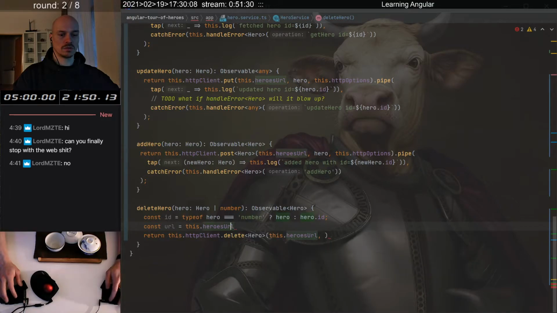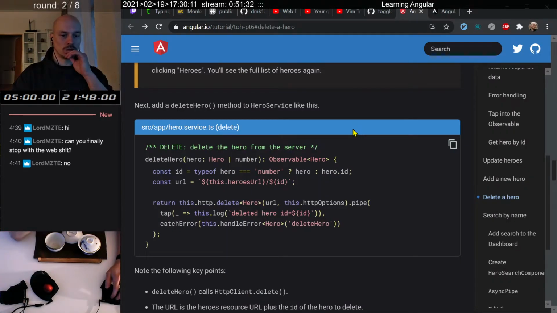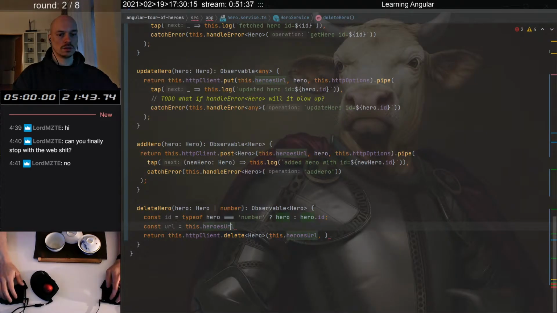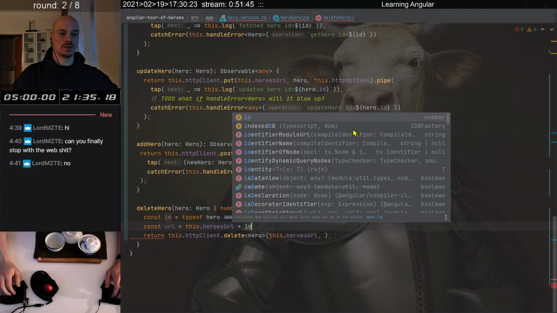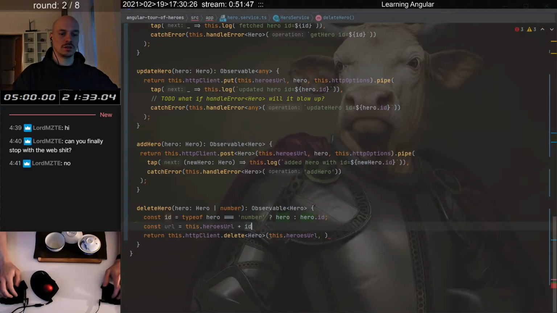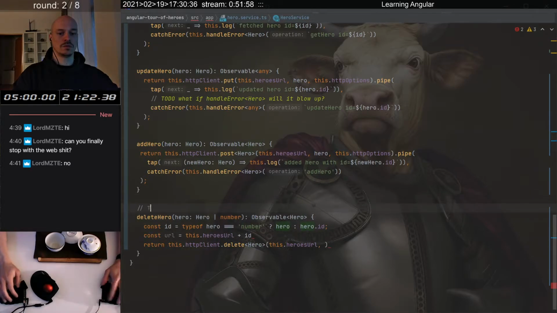Okay, that's probably not it. It should be hero. Oh, it is. This heroesUrl and id. So we could do this, and here I will say id, and that will work. But they are using the template literal. So here we will do two things.